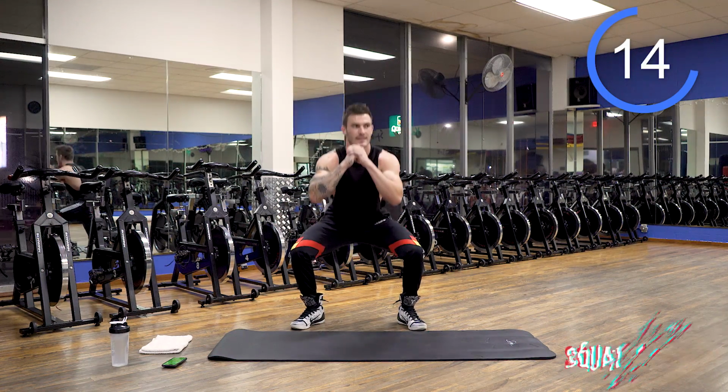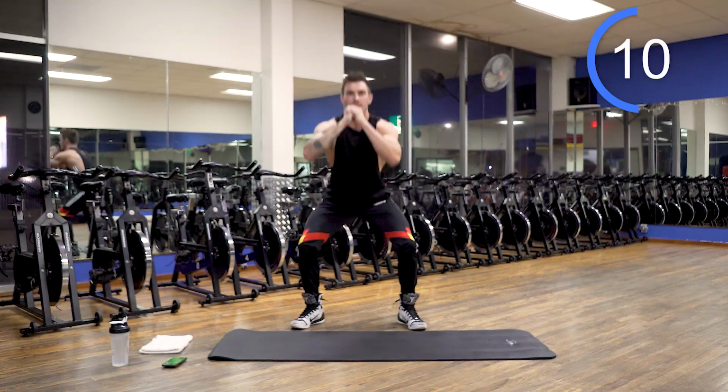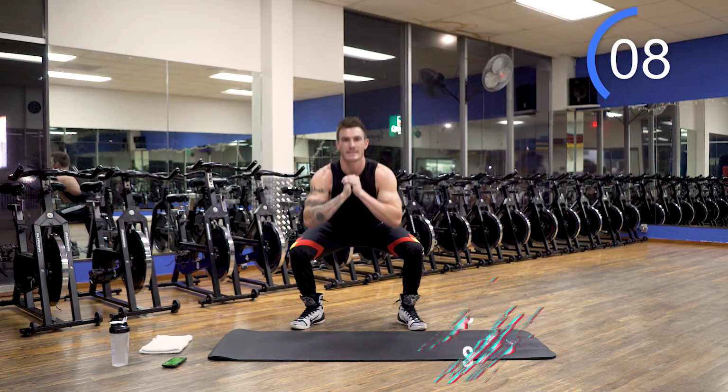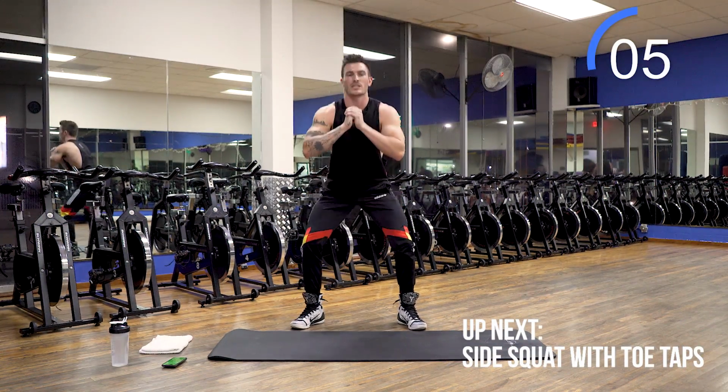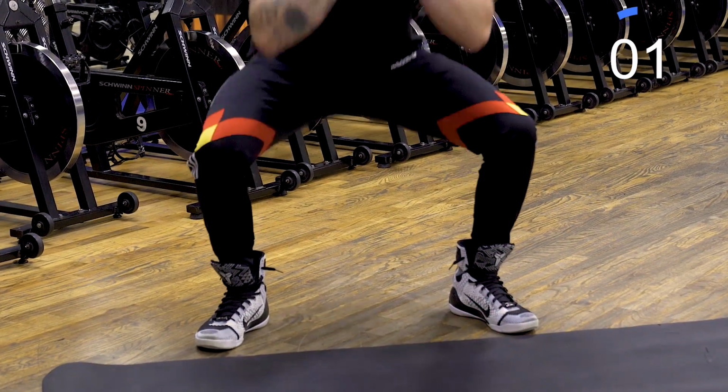You're just staying right in the middle of the range of motion, never fully extending your knees. Feel the tension in your legs. Keep the weight on your heels. 3 seconds, 2 seconds, 1 second.